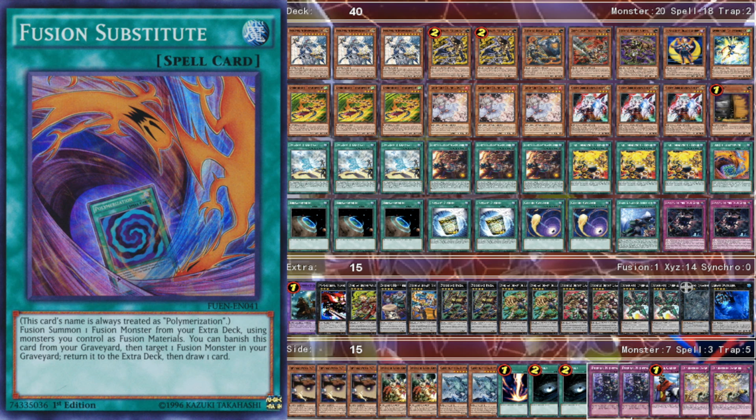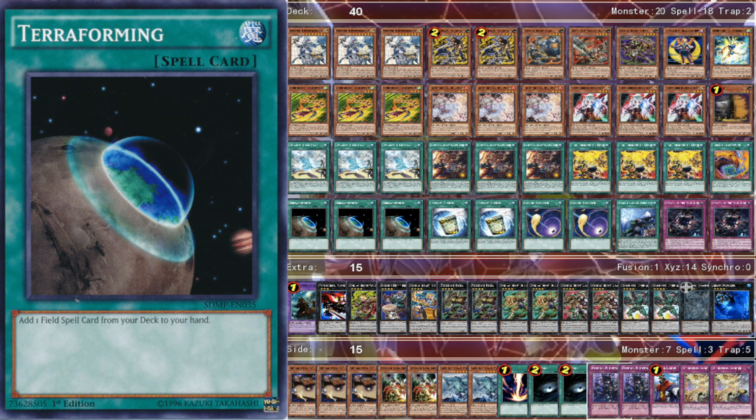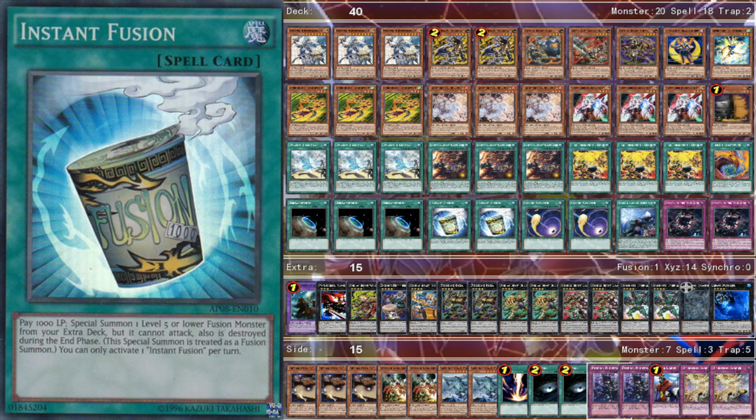Normally most of your Broadbull searches are going towards Fusion Substitute, so it's really hard to get to a Whiptail sometimes, but if you hard draw the Fusion Substitute, that's going to allow you to get Whiptail, which overall makes your board stronger. So I am definitely considering a second Fusion Substitute. It's not really a brick, and it does raise the ceiling of the deck. Then we play 3 Terraforming to search the diagrams, 2 Instant Fusions, one of the best extenders in the deck.